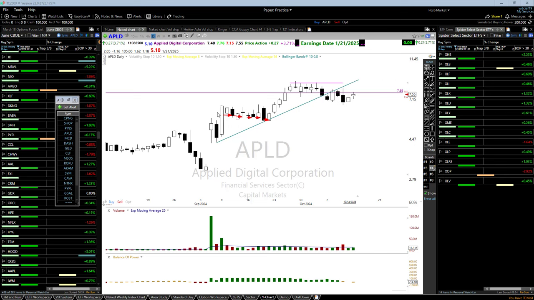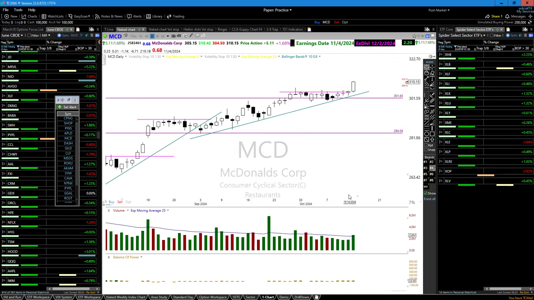And isn't it unfortunate some of these people will get stopped out just before we figure out where the trend is and the trade becomes a winning trade? Because we're not patient enough to wait for the entry. McDonald's here today. Look how long you had to wait. And I don't care how long I have to wait, as long as it holds within its pattern. And you notice it came back to trend.